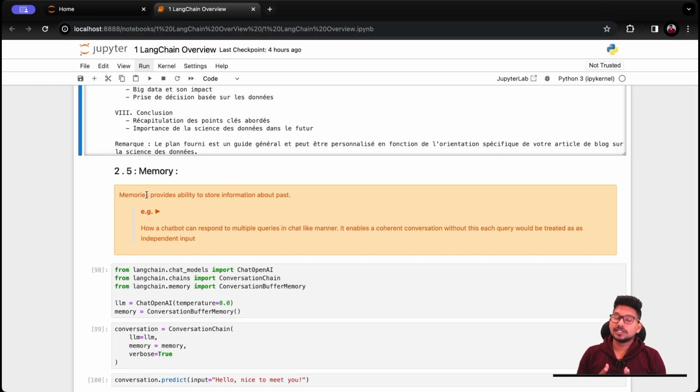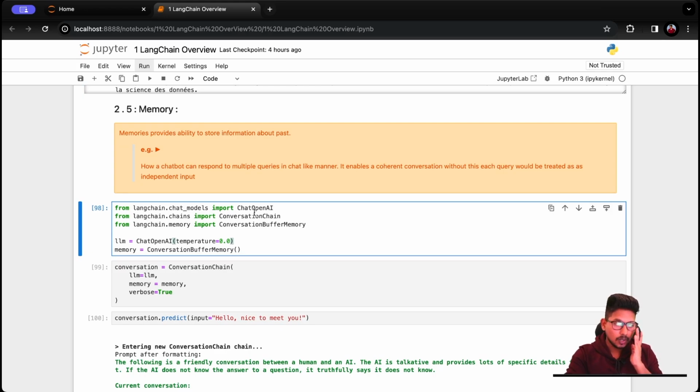Memory is the simplest of all. Memory provides the ability to store information about the past. Let's take an example of a chatbot. In a chatbot, the chat can be of any length, and the time frame can be anything. Let's suppose you want to retrieve a 1 month old chat. In an LLM model you cannot do that because it has a fixed set of tokens. But if you provide a memory capability to that LLM model, then it can track back anything.